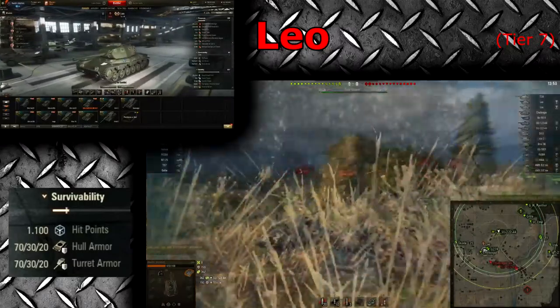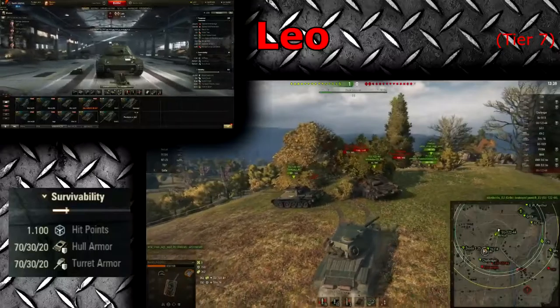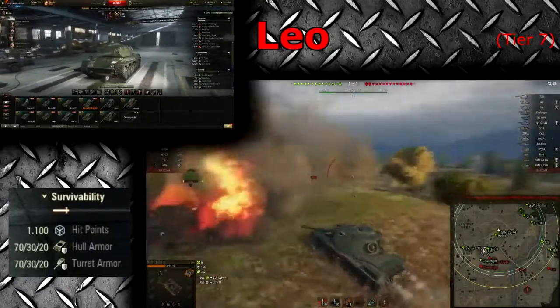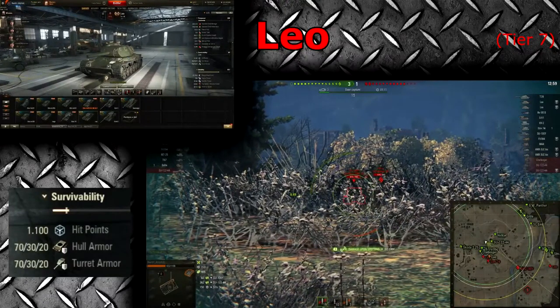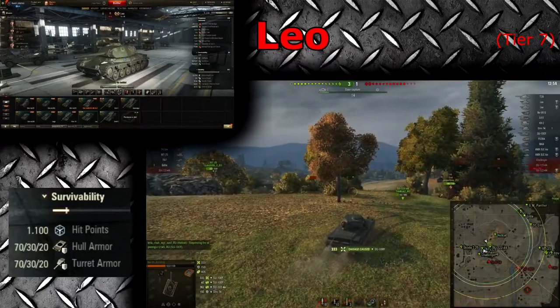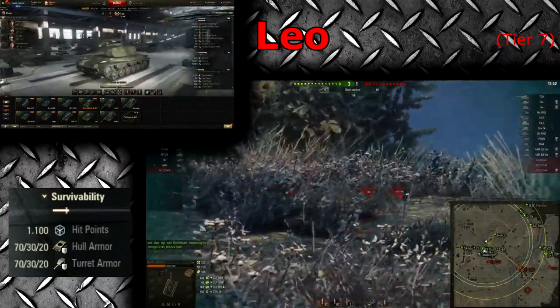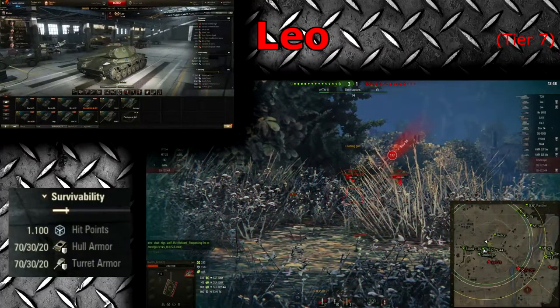Well, it still isn't enough to bounce anything at tier 7, but at least frontally, it enables you to not be penetrated by HE rounds from enemy tanks, of course, because the previous tanks pretty much all could be penetrated by HE rounds by higher tier tanks or by equal tier tanks. The armor is not the speciality of this tank.